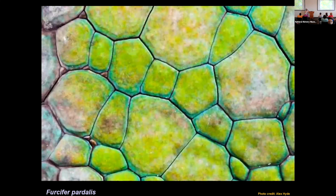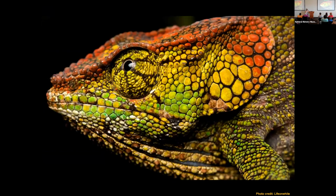Coincidentally, this is also chameleon skin. And where do you think we find it? On the frill. So the present is the key to the past. And there are some functional constraints on different kinds of scale patterns, which we're really getting into because we're trying to reconstruct the facial skull of a new ceratopsian that we're working on. And so these have been some of the models.